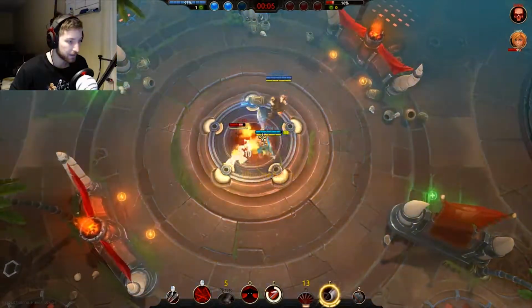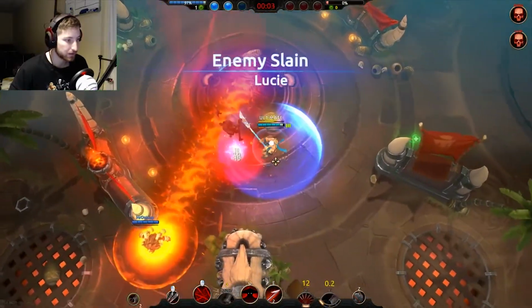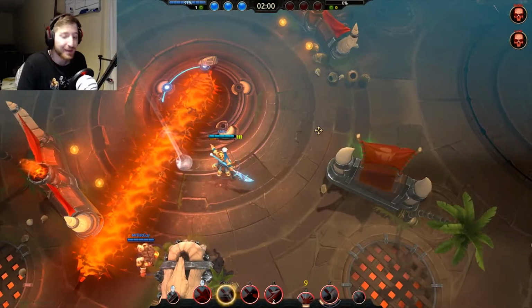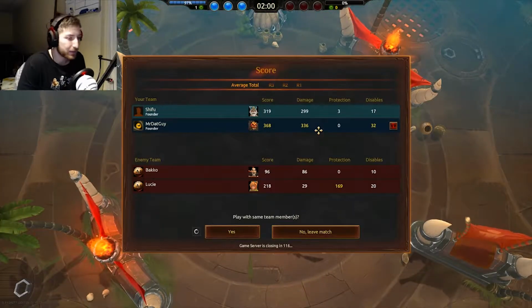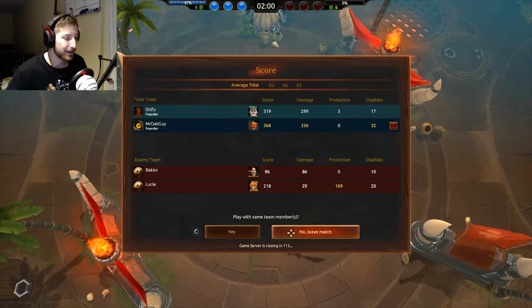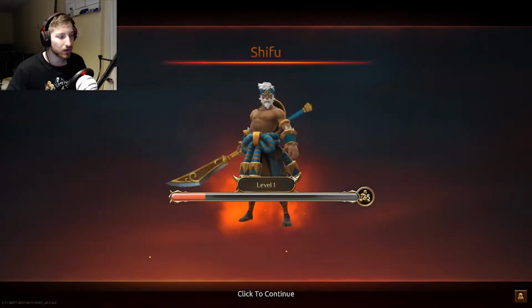I incapacitated him. Use my ultimate. Got him. Wow, that ultimate does insane damage. That was a pretty good combo. I incapacitated him, got my ultimate, and just used it. And he stood no chance. So far this hero is pretty cool.